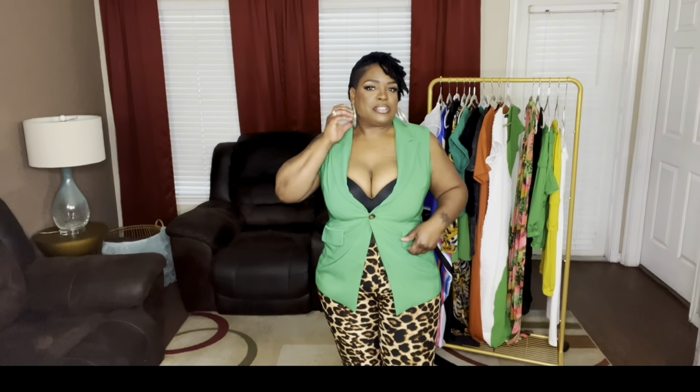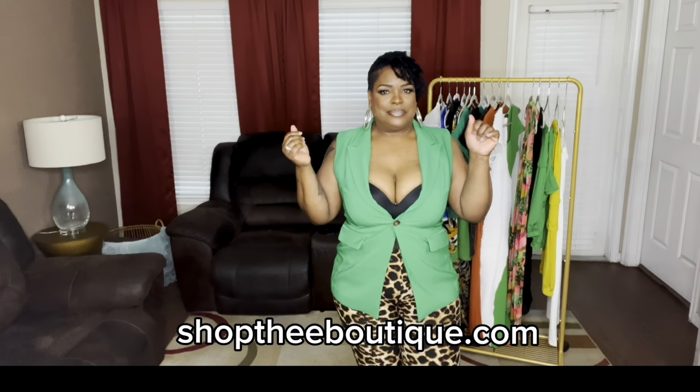These are non-functioning pockets. When I say non-functioning, that means there's just a flap here to make it look like it's a pocket, but it's really not a pocket. There's really nothing else I can say about her. I mean, she pairs well with a pair of leggings, as you see here. You can pair her with a pair of jeans, denim shorts. You could layer her on top of what's coming up next, our You Can't Pinch This unitard jumpsuit. So she's very versatile. We actually still have all sizes available in this one at shoptheboutique.com.